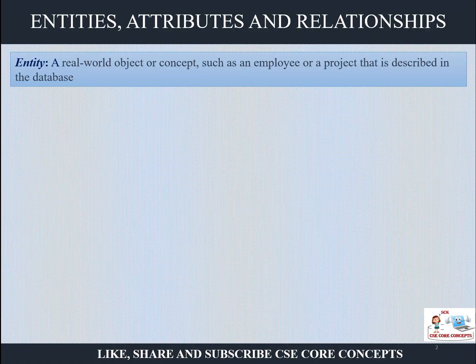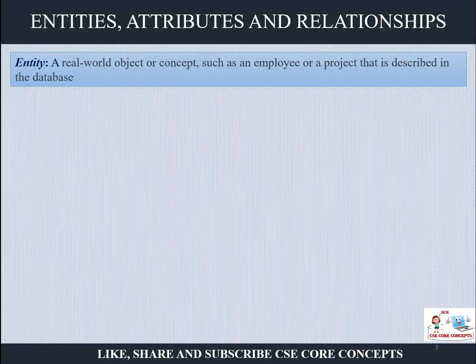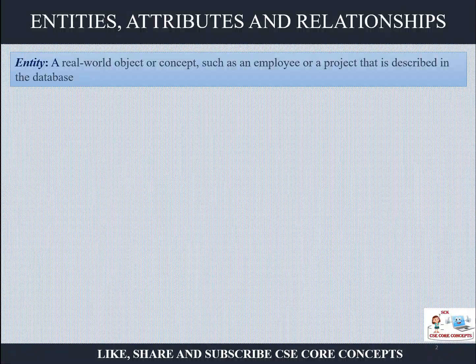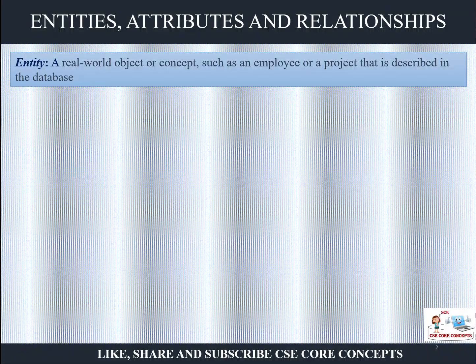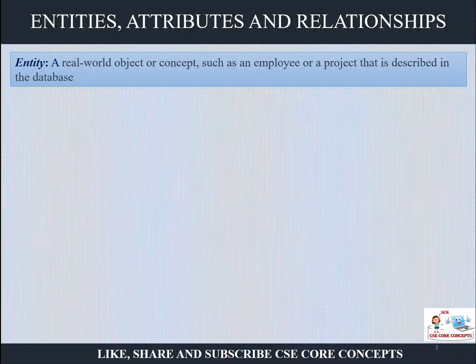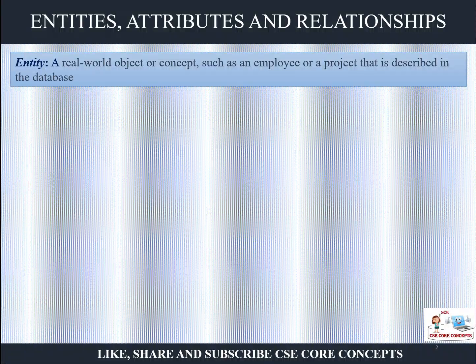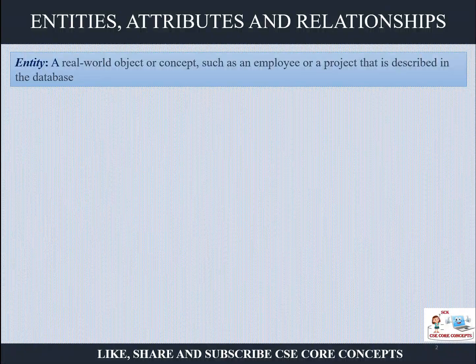So, what is an entity? It is a real world object or a concept. For example, an employee is a real world object, right? Or a project, or a student, a university, a course. These are the real world objects that are described in the database. They are called entities. Put in a different way, anything that is a noun in your system is your entity.